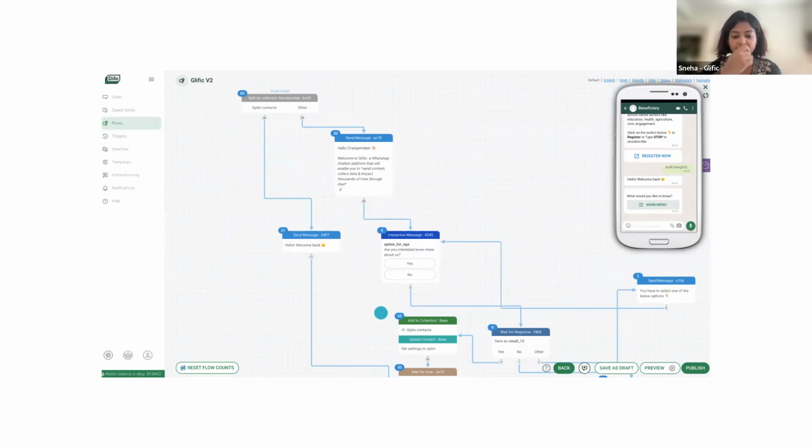We have also introduced interactive messages. Interactive messages are messages where the student or an end user doesn't have to type the response, but just selects from a list of menu items. So if you see this message, "Are you interested in knowing more?", the option is yes or no. Those types of messages are known as interactive messages. You can give options so that your users are not making errors like spelling errors, and you don't have to sort that data later. So that's how the platform looks, and you can design these interactive messages by going here in the interactive messages section.